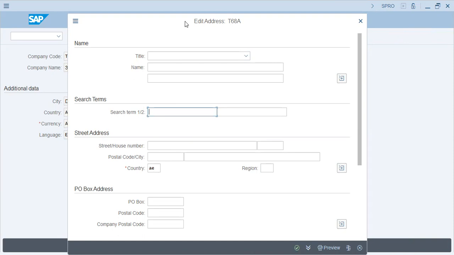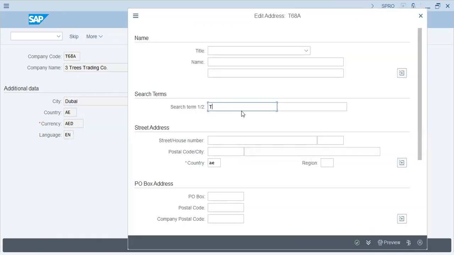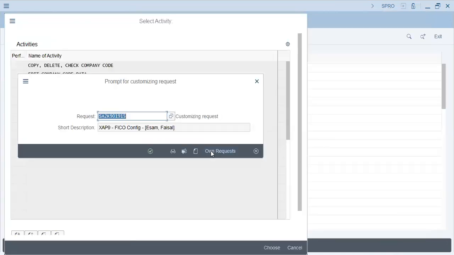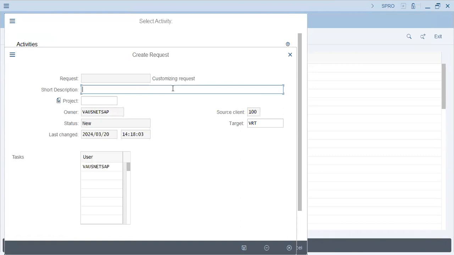Search term is important because we have to search it. T68A, 3 trees. T68A. Okay, this will help us to navigate through the search list. Search term is important. Okay, now we'll create a new request.